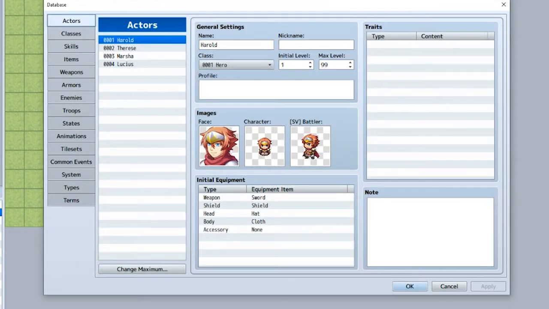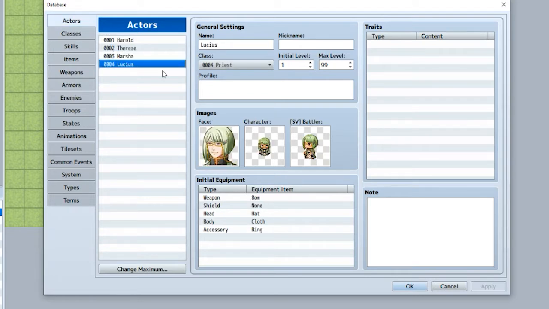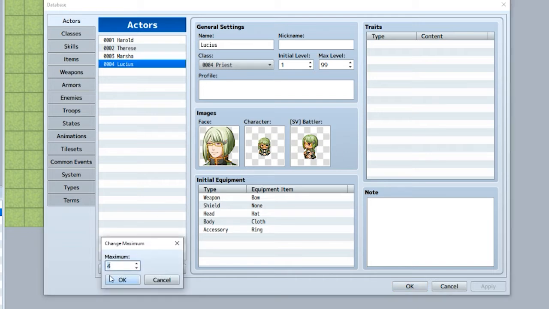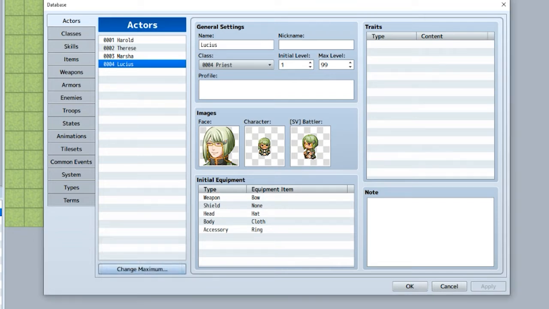If you go up there and click on the gears, that is going to show you the overall database for the game. It'll show you your different actors, so you can add as many player characters as you want, or as few as you want as well. It even lets you set it at 0 for some reason. We can set it as 1. We'll just leave the default as is.